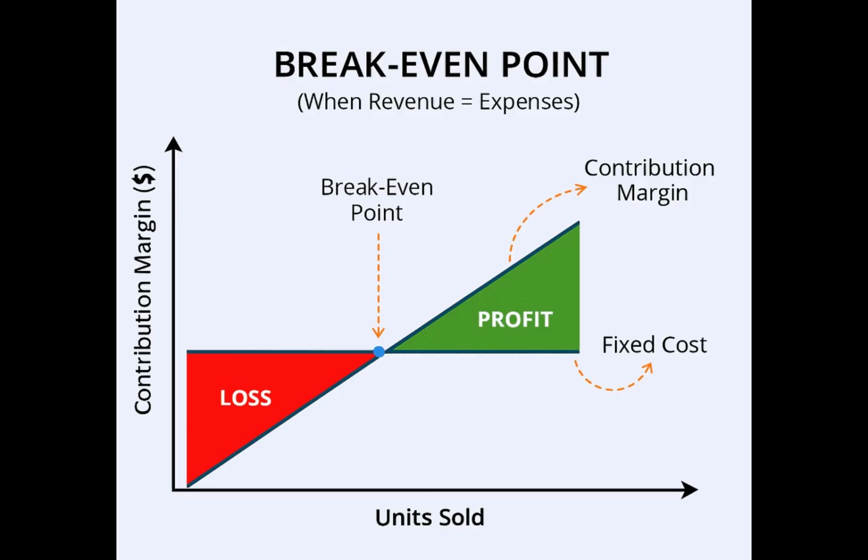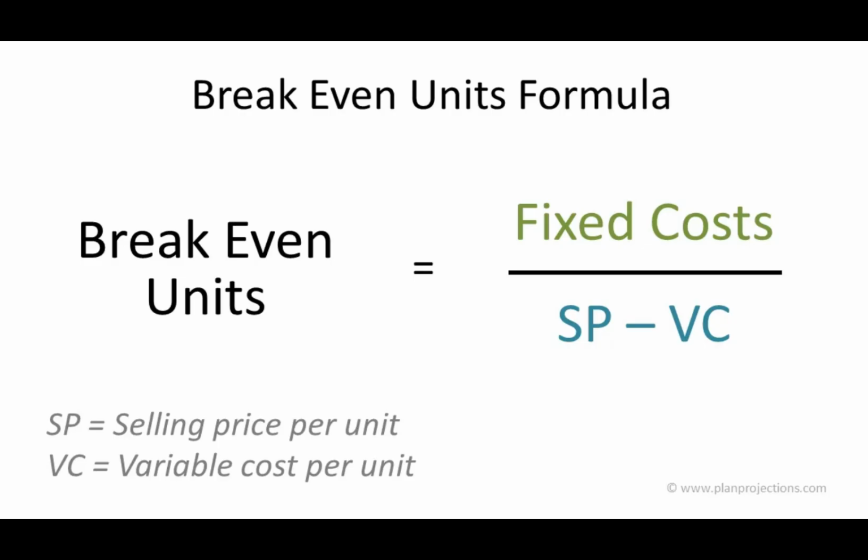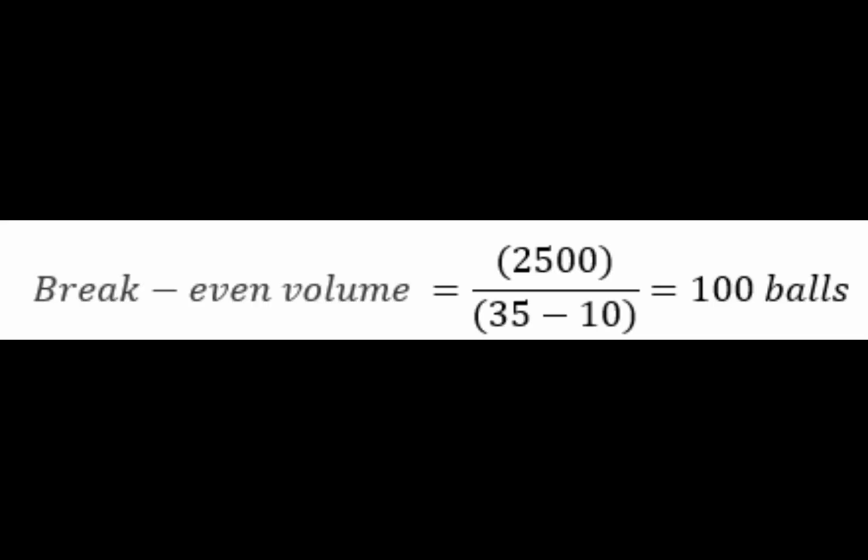By knowing the selling price and separating costs into these categories, a company can calculate the sales volume needed to reach the break-even point. To determine the break-even point of a sales operation, the following formula can be used. The break-even point, profitability threshold or balance point, happens when a company's revenue is equal to its expenses. In other words, the company earns the same amount of money it needs to operate. A break-even point analysis indicates the amount of revenue needed to cover expenses before being able to generate profit. It is a basic and easy calculation. The only elements we need to know to carry it out are fixed expenses and sales revenue.